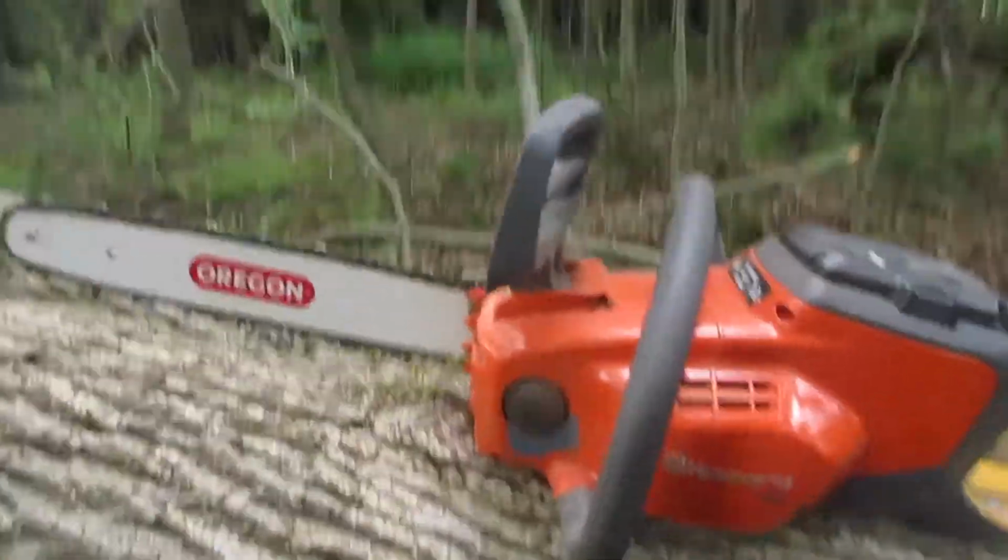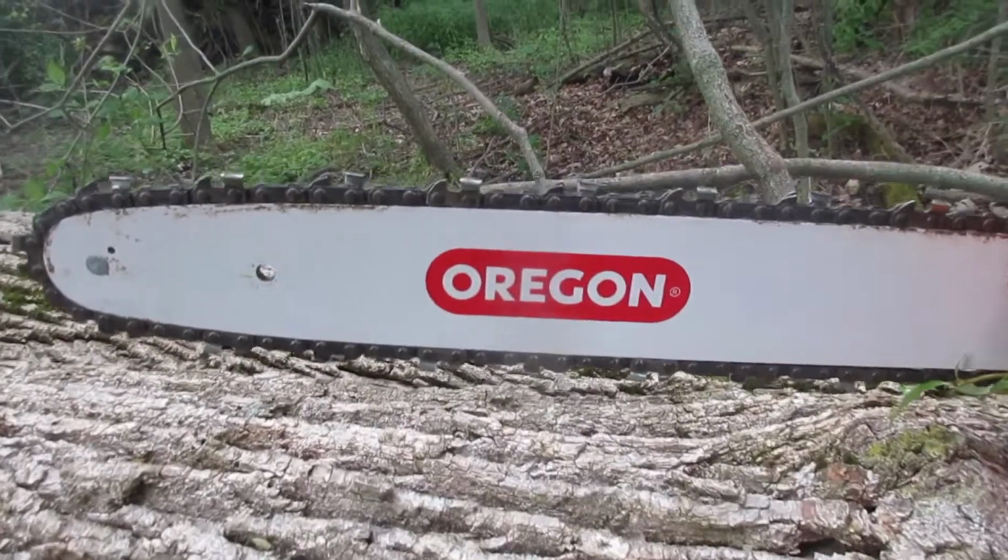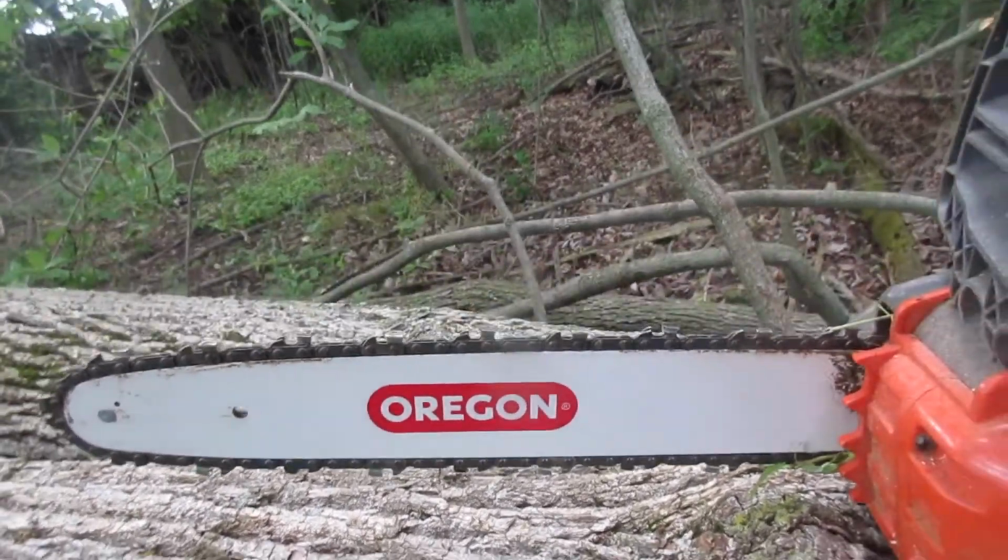And then we're gonna use our Husqvarna 120i battery powered chainsaw. We have bought a new bar for it. It's an Oregon bar, and we have the Oregon chain on it. And so far it's worked really well. I'm gonna order the original bar and chain that's supposed to be on it from the Husqvarna website, because the store I went to didn't have one. This works really good because it fits perfectly. The last chain and bar combo I had on it didn't work right. Eventually the bar got warped, so I ended up having to buy a new one. That's why I bought a new one. But we're gonna get at it here.